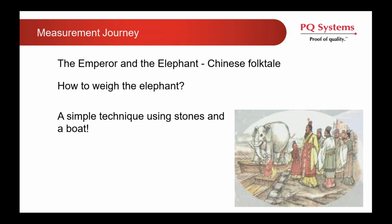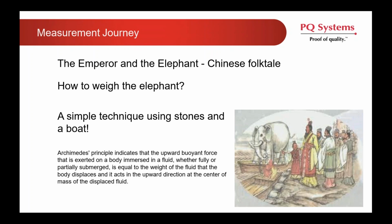So the reason I like to bring this story up is because first, it's a cute story about metrology, and second, it shows that sometimes when you're looking to do a job or accomplish some task, you have to be a little bit inventive in your approach to getting the measurements that you need. Later, this buoyancy principle was attributed to the Archimedes principle. So like I said, the metrology world has been moving in a certain direction, and hopefully we're going to continue to move in the right direction.